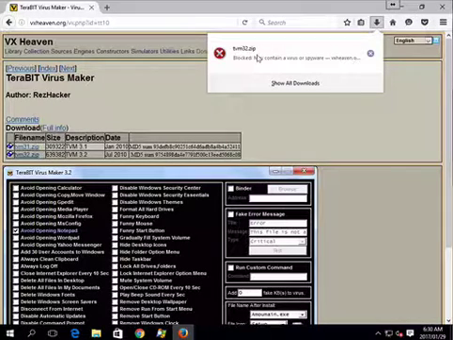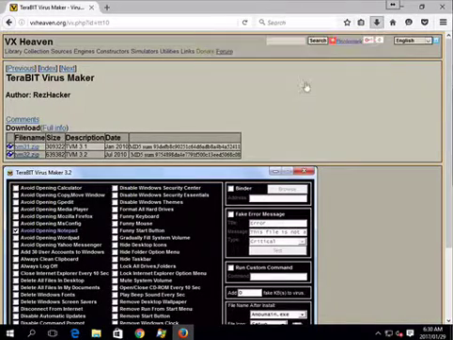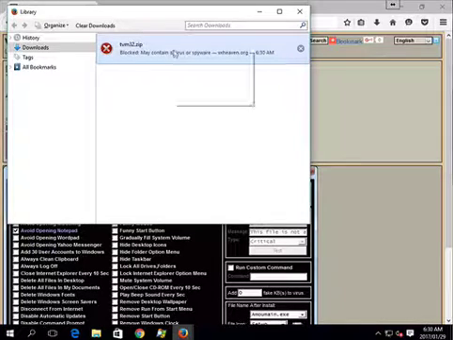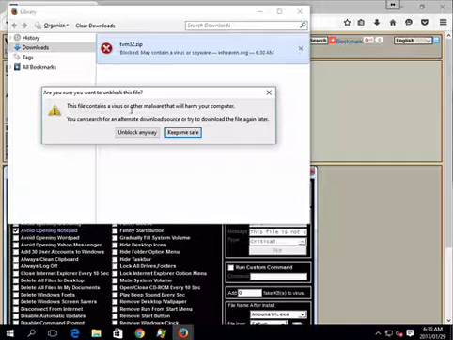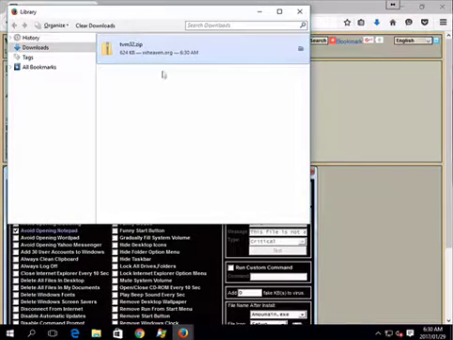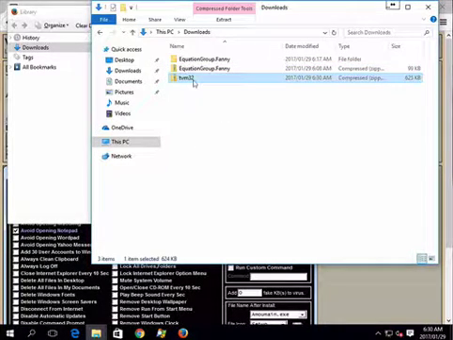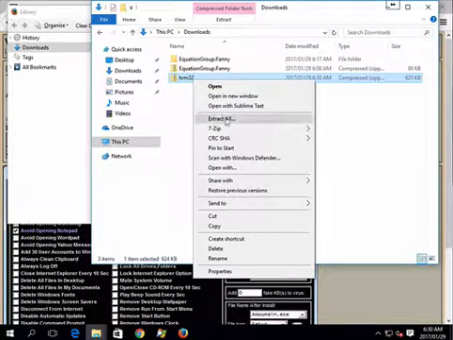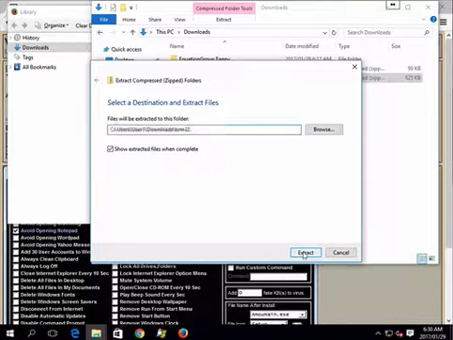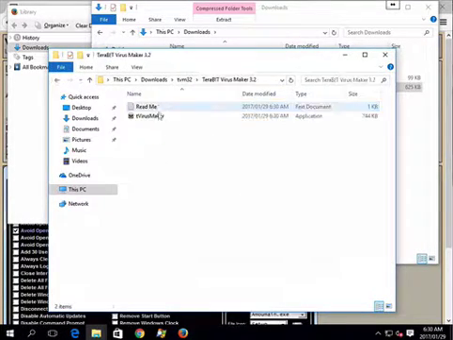So what you want to do is go to show all downloads, right click on it and say unblock, and it says it contains a virus. So you are dealing with viruses, but as you can see, your browsers are protecting you, which is always a good thing. If I had Windows Defender running, it would have also thrown up an alert. But anyway, let's unblock it, and as you can see, it's now downloaded. Okay, so if we go to our downloads folder, there's TVM32, I can now extract it and let it run.